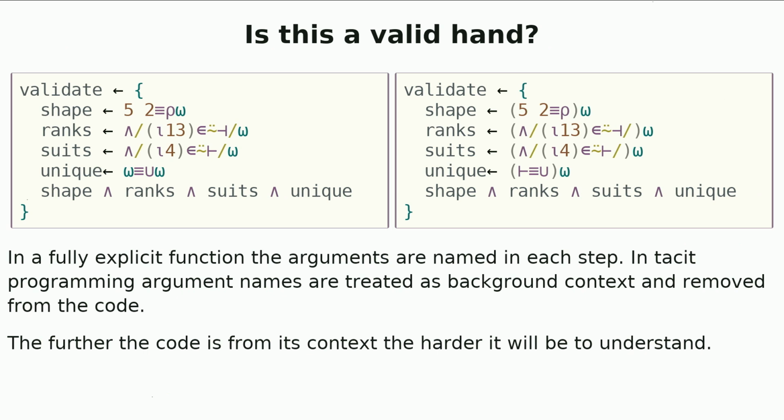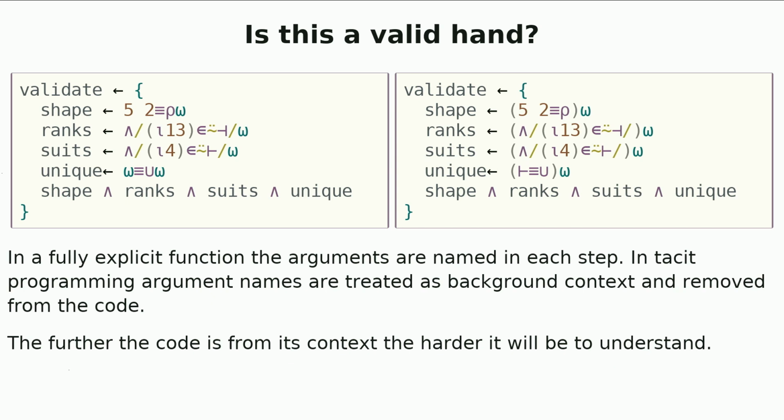So on the left, I have this completely explicit model where in every line, I'm referring to the argument, and I'm passing the argument directly into the function where I want to use it. When I make each line into a train, instead, I'm sort of writing a function for the entire test and then passing the argument into it. So each of these tests is now its own function. And on every single test, I'm just calling it on omega.